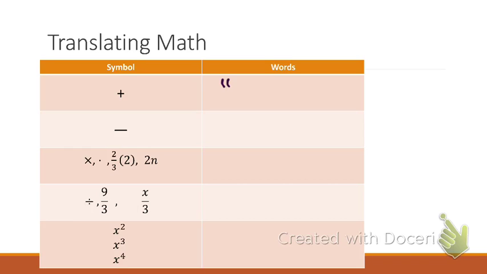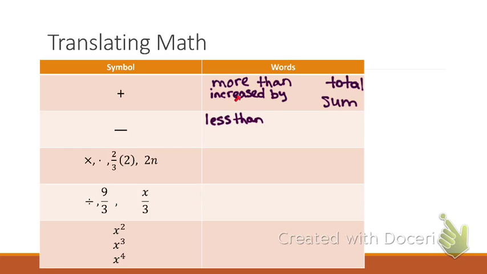Anytime you use the words more than, as in one month had one more than another month, that's addition. Increased by is another group of words. Total can sometimes be an equal sign, but really it means you're also adding. The word sum, here's a mathematical word that means addition: S-U-M, sum. Sort of like a play on these words, instead of more than, we might say less than. Instead of increased by, we could possibly see decreased by.